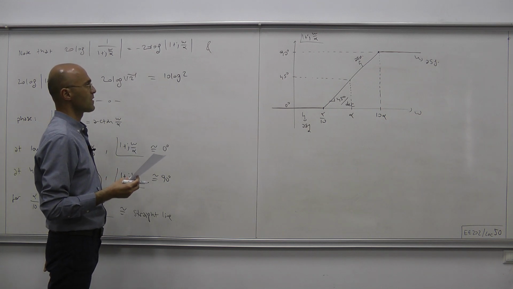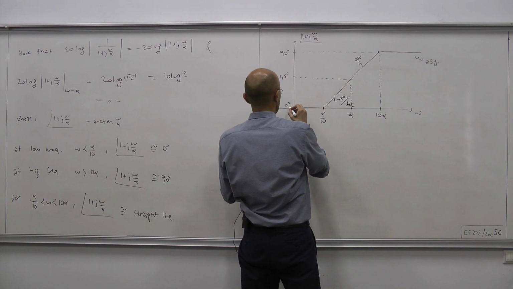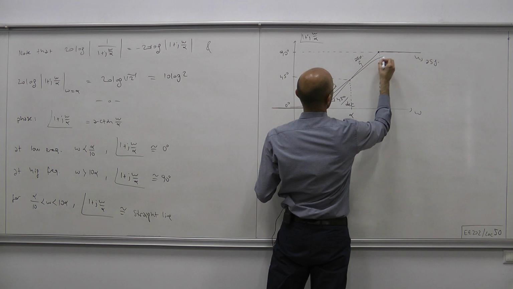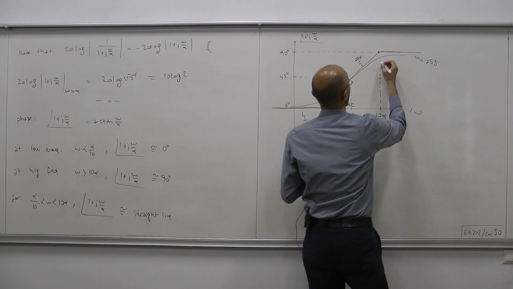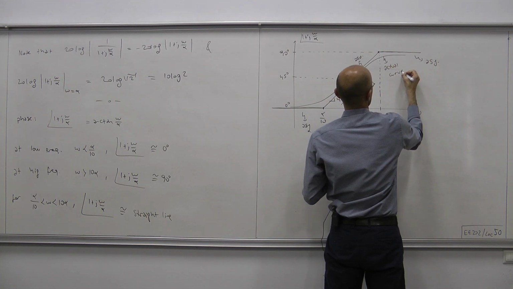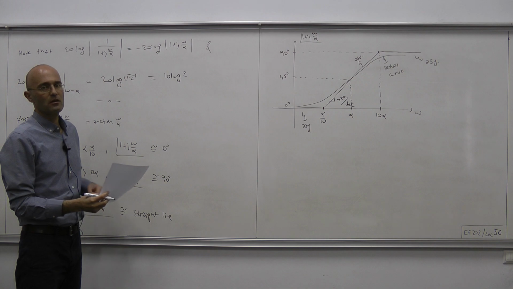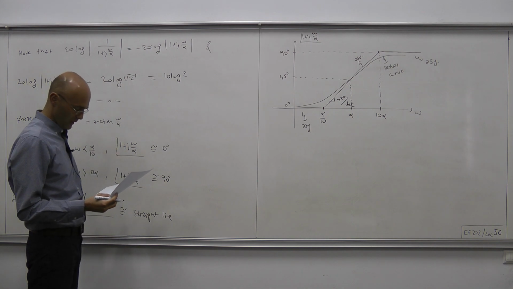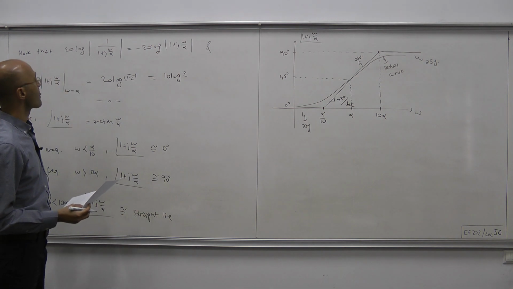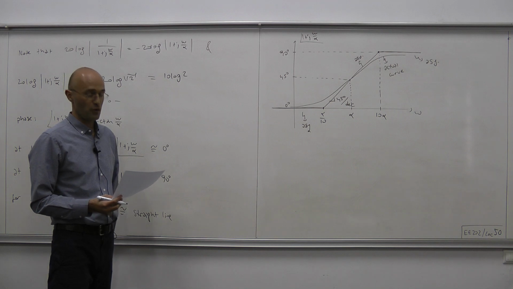And as for the actual curve, it happens to be something like that. This is our actual curve. So the asymptotic approximation is quite a successful one. And that's more or less what there is to tell about the phase of the first order term.